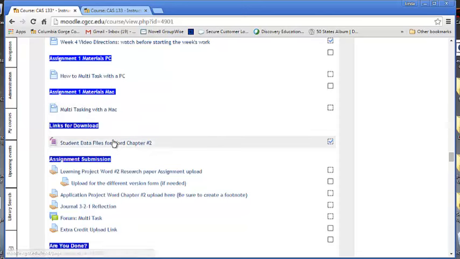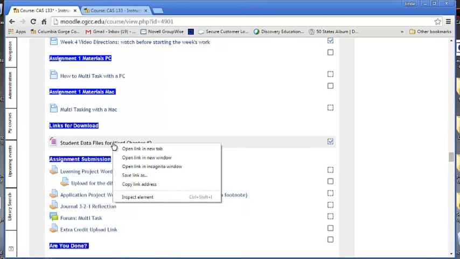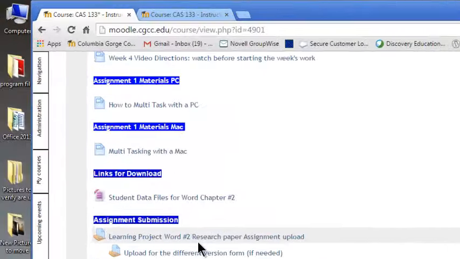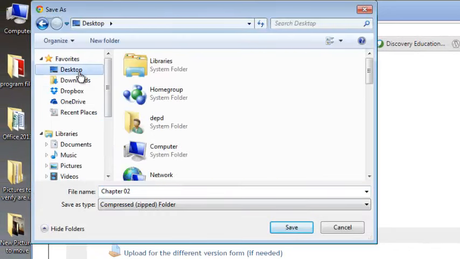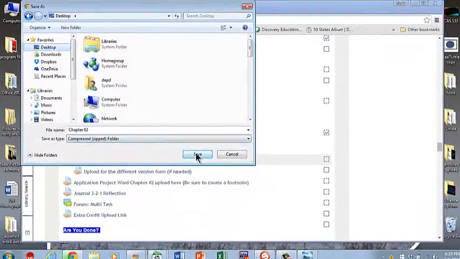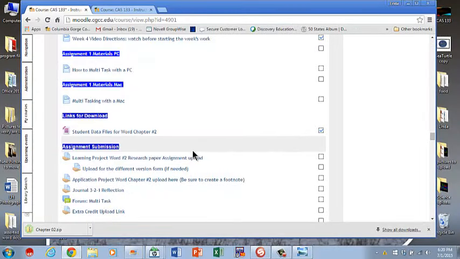You have your data files, and again, you're going to need to download those, pull those to your desktop or to your flash drive, and make sure that you take the files out of those. So if I was going to do that, and I was using a browser other than Chrome, I would right-click and I would go Save Link As. When that comes up, I'm going to find where I want it to go, and in my case, the desktop will work just fine. And I'm going to tell it to go ahead and put it on the desktop.